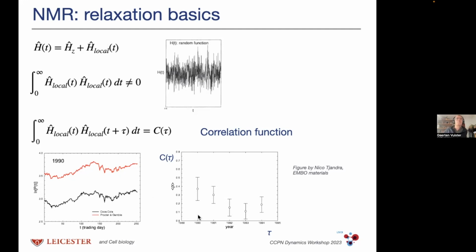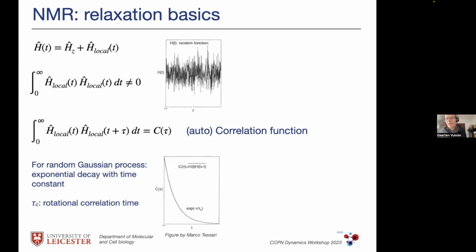And we can essentially do the same thing for molecules, except that we don't know how molecules actually move or what their stock price is over time. So what do the physical chemists do? If they don't know anything, they assume a random Gaussian process, because random is always good. And then if we make it Gaussian, that means that certain rules apply. And as it turns out, for a random Gaussian process, the correlation function is an exponential decaying function.